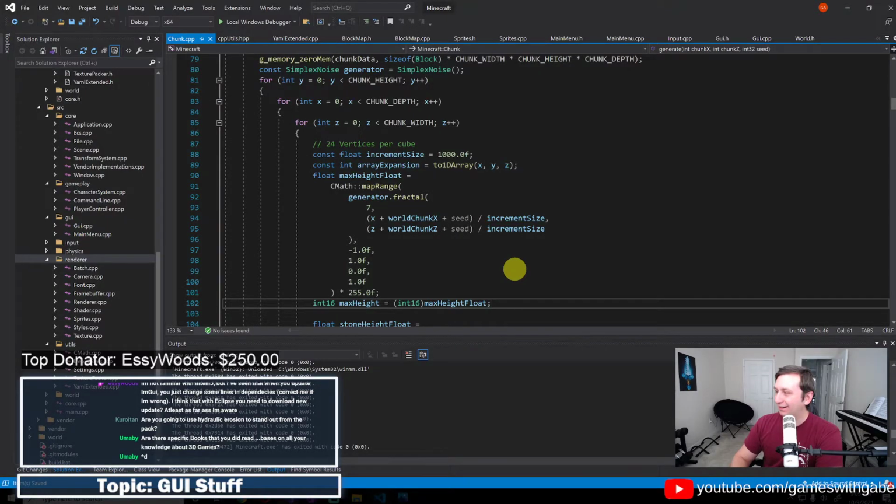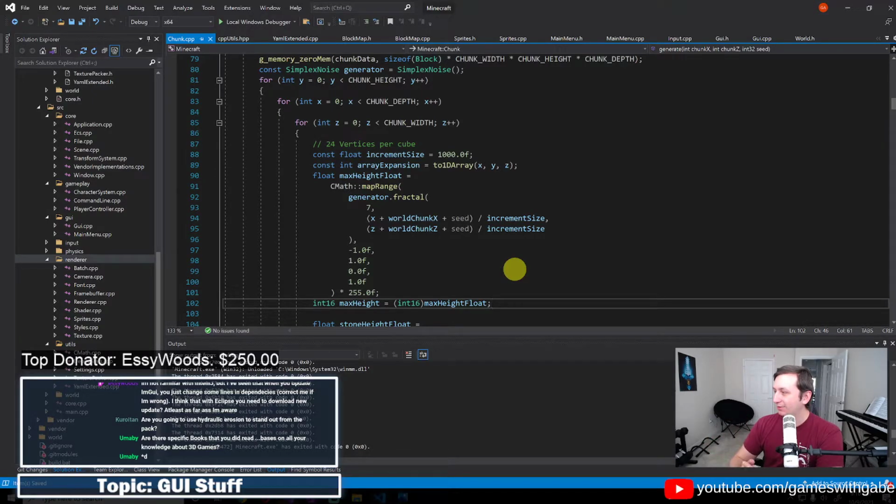So you may actually need to install an update, but I'm not completely sure. The way I set it up in IntelliJ, you would need to install the new update for ImGUI just because I was using the actual jar, which means you'd have to download the new jar and then replace it. But if you're using Gradle, even if you're in Eclipse, you should just update the line that's the version. And I think that should pull the newest. So yeah.